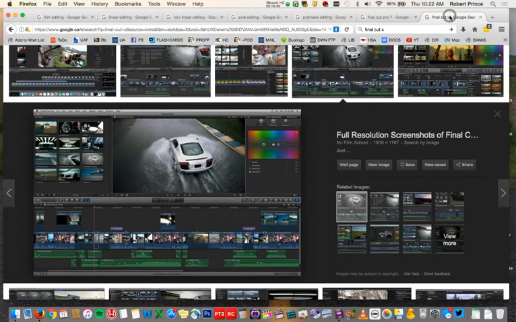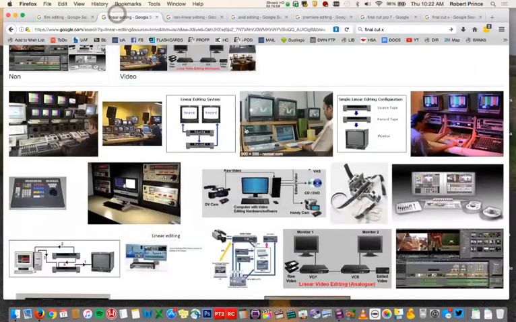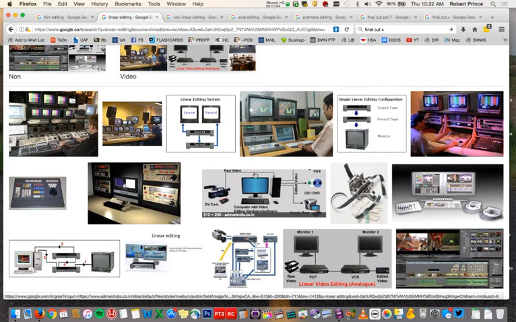So that's a really, I know we're up to about 17 minutes, but that's a pretty brief introduction to nonlinear editing. Original editing on film, basically you had to put all the clips together in a certain line. You could move things around a little bit. But linear editing, where you're editing from tape deck to tape deck, really basically had to do it in order linearly. Shot 1, shot 2, shot 3, shot 4.